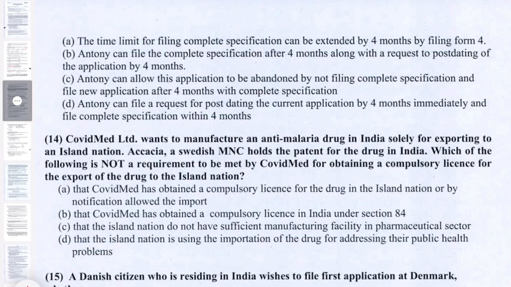Next is Anthony can allow this application to be abandoned by not filing complete specification and file a new application after 4 months with complete specification. And the last option given is Anthony can file a request for post dating the current application by 4 months immediately and file complete specification within 4 months. So the correct option is D, and this is given in section 9 of the Patent Act. Moving ahead, question number 14.